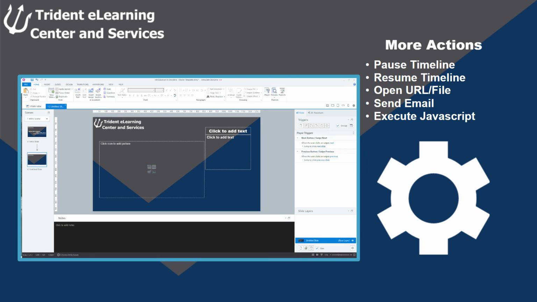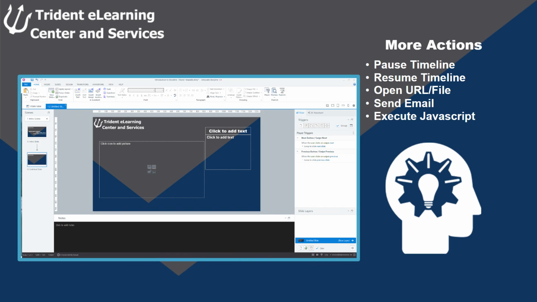It allows you to write custom JavaScript code directly in the trigger wizard. When you do, Storyline will execute that script just like any other trigger action, whether it's pausing a timeline, opening a link, or performing a completely custom function. For example, you might use JavaScript to display the current date in a course certificate, generate a random quiz question, or even automatically pull the learner's name from their LMS profile and display it on screen. These are things that aren't built into the trigger wizard by default, but using JavaScript, you can expand Storyline's capabilities far beyond what's available through the standard menu.